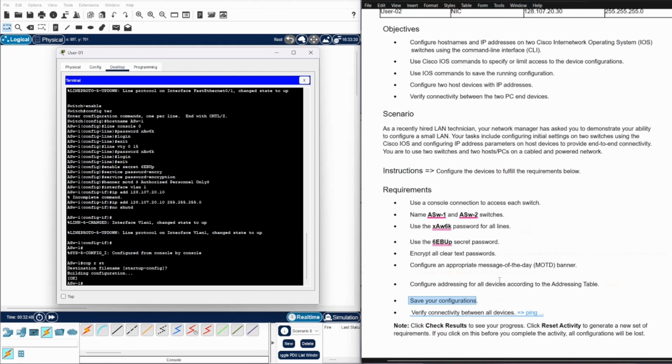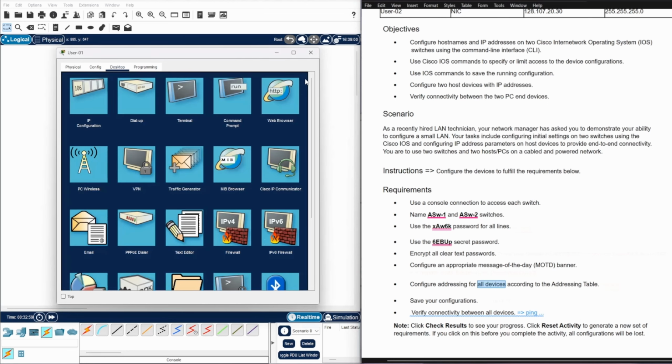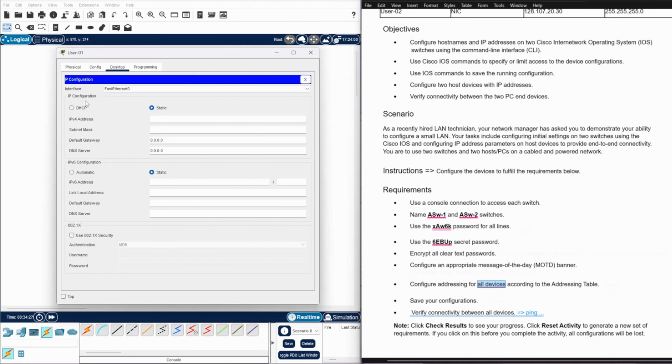But here it says all devices, so we have to configure the PC. Okay, let's do that. So close this, and then go to IP configuration.